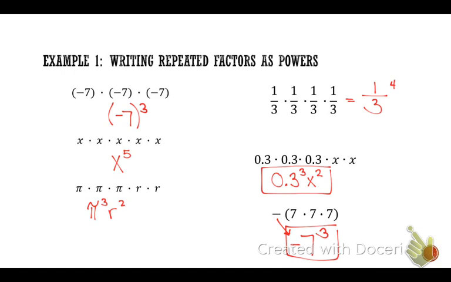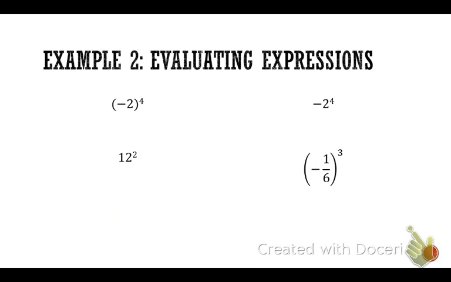Example 2. Okay, so in example 2, we're evaluating expressions now. So now we're actually coming up with an answer. All right, so here's where we're going to stress that there is no calculator usage in this chapter. Because if you use a calculator to evaluate an exponent, you're actually not doing any of the mental work to get there, and you can't prove that you understand exponents when you have a calculator in your hand doing all the work for you. So that's why showing your work is very beneficial for you.